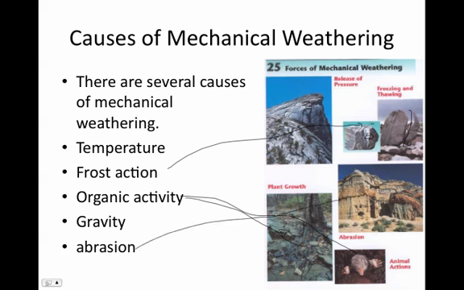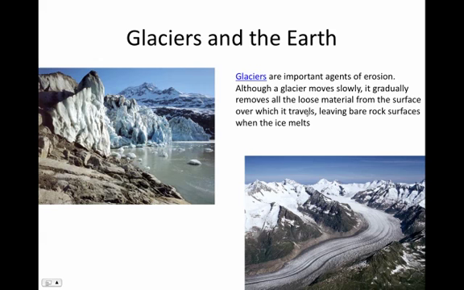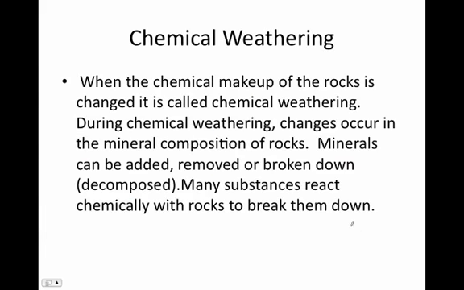And abrasion. Abrasion has to do with wind and water, so rocks moving up against other rocks, and gravity, which causes pressure on rocks. The weight of the rocks above it can help crush and crack open rocks mechanically. Glaciers also help to erode rocks. So glaciers can move down a mountain, and as they do, they create abrasion, and that can help loosen the surface of rocks.